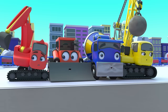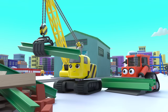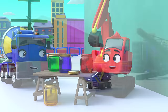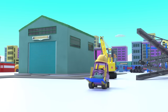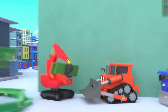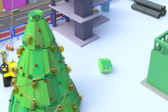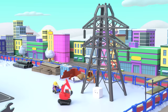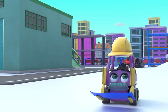There's Bump and CJ. They can help too! Everyone's finding things they can recycle for the Christmas tree. Mr. Rubble wonders what everyone's up to. Some planks, green paint, the tree is really taking shape. An instrument and a satellite dish for the star. Hooray! And the pylon is finished too. Good job, everyone. But Mr. Rubble wonders where everyone's got to.